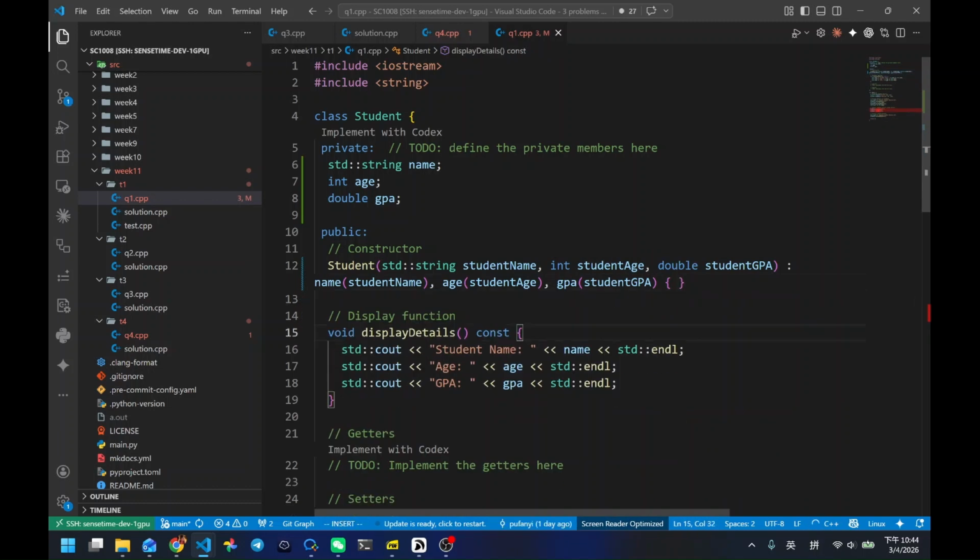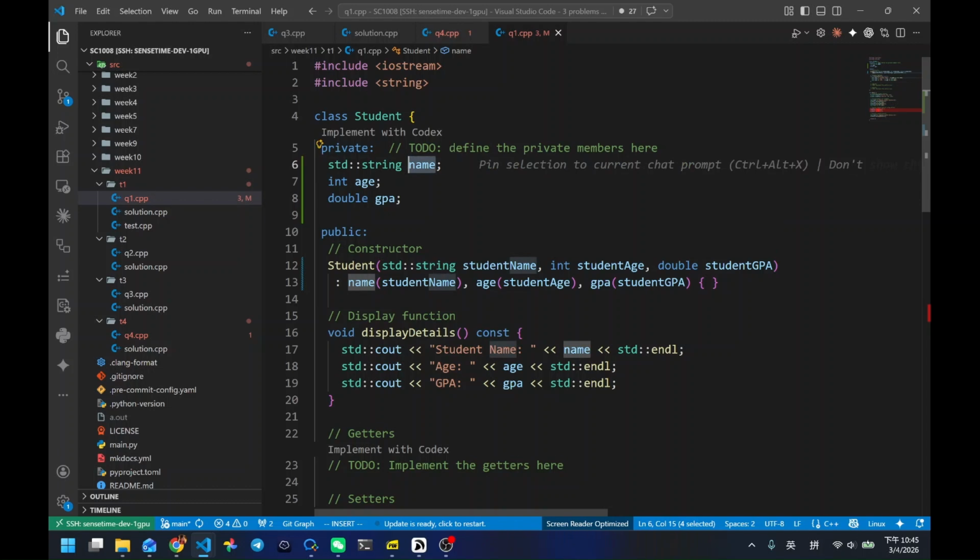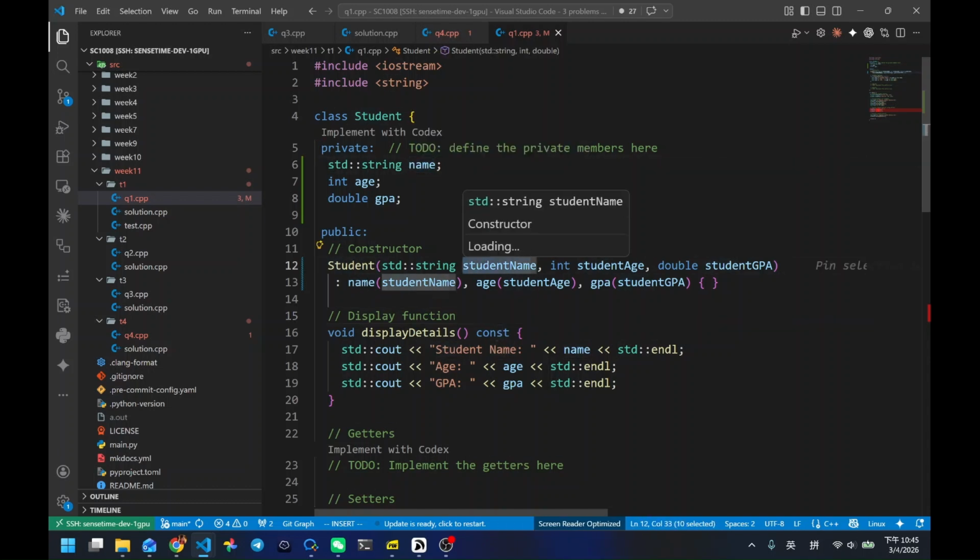I think this is the best way to implement the constructor, because using this way, the variable name is created using this student name. But if you use the previous way, the system will first create the name and copy the student name to this name. So you will be calling the constructor when creating the name.